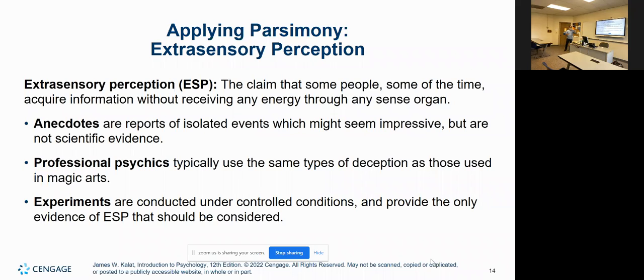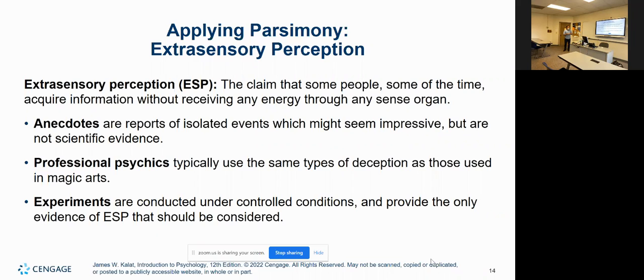One of the examples that your book uses is ESP. Do you know what ESP is? ESP is being able to get information from an outside source without using your senses. Like telepathy, where somebody is thinking something, and all of a sudden you have that information about what they're thinking. Mind reading kind of stuff. A lot of this is just smoke and mirrors that we know of. I'm not discounting the possibility that something might exist. I'm just saying we don't have any scientific evidence of that.